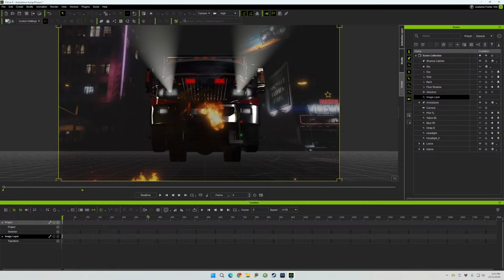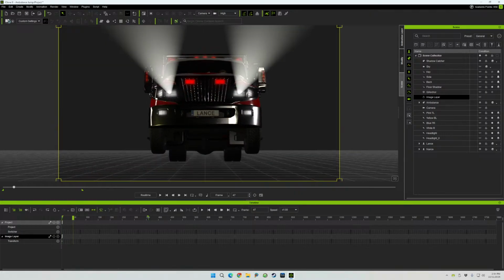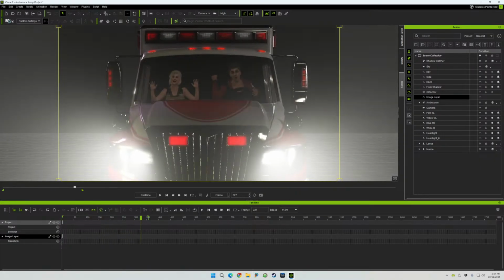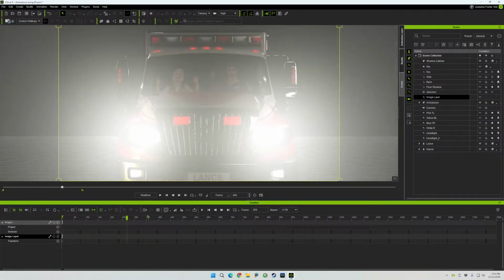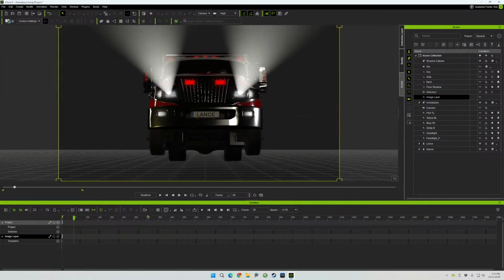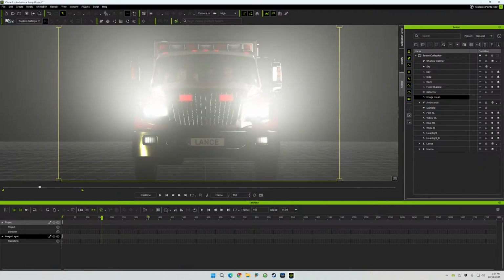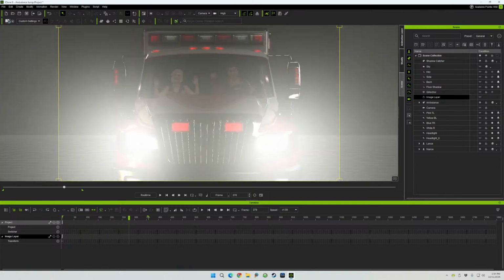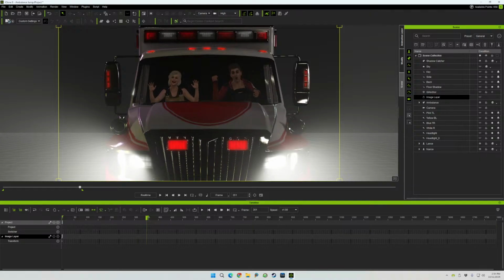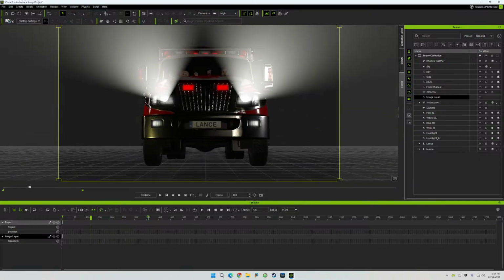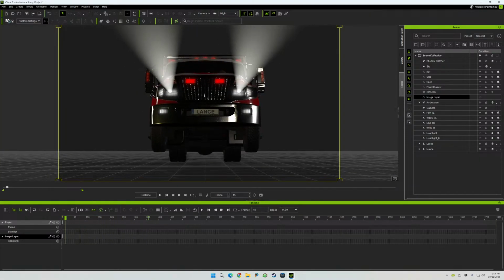Okay, so let's just see what this looks like generally. Yeah, I wish the glow was working a little better, but it's such a quick shot and it's such a pain the way that this is textured. It's really not easy to fix that, so I think I'm just going to live with it. I want to make the wheels spin too. That's an easy thing to do. So, all right, let's do the lighting first.